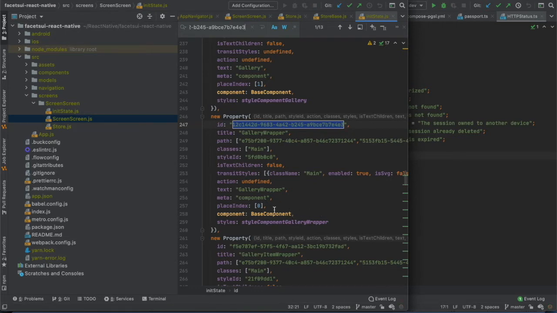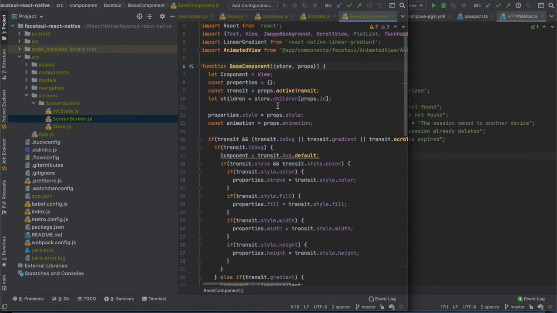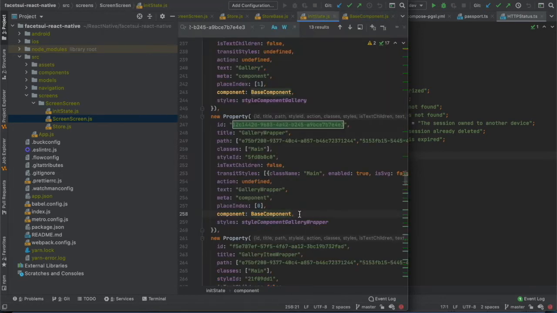If we open this component, we can see that it takes children, takes different properties, also transit properties. Transit properties we can get from transit style. It is defined from transit styles.